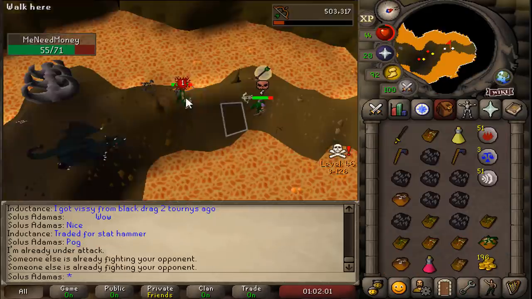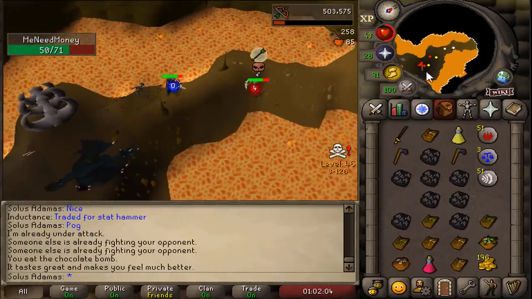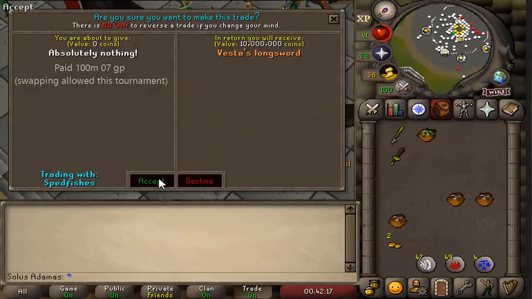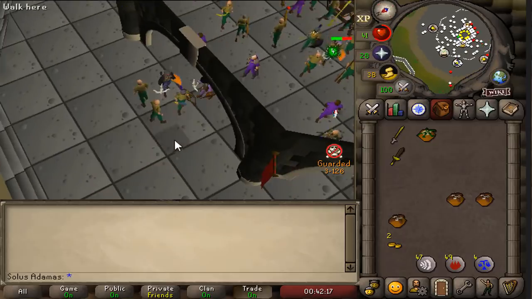I am getting attacked. Okay. Wait, I'm taking... Whoa, he's a high hitter. And he has protect from range. Yikes. Decided to swap over a Vesta's longsword from this guy named Spedfish. He's actually streaming at the time when he got it. He apparently PK'd it.